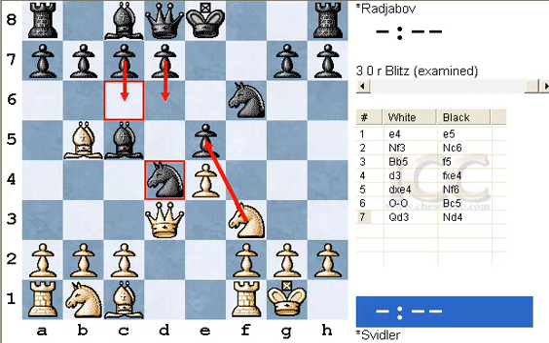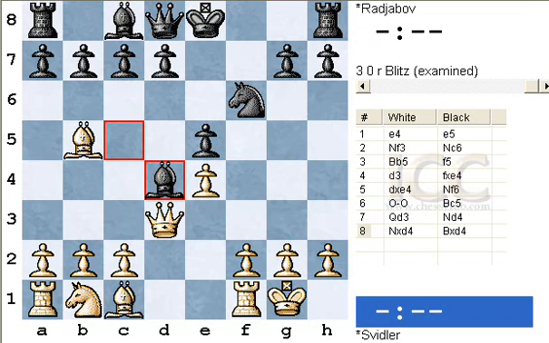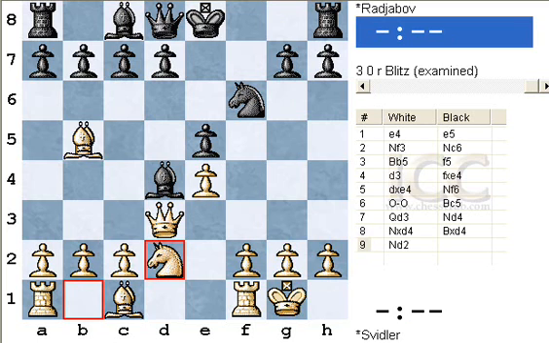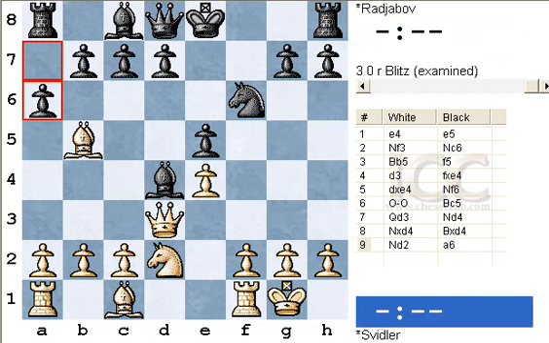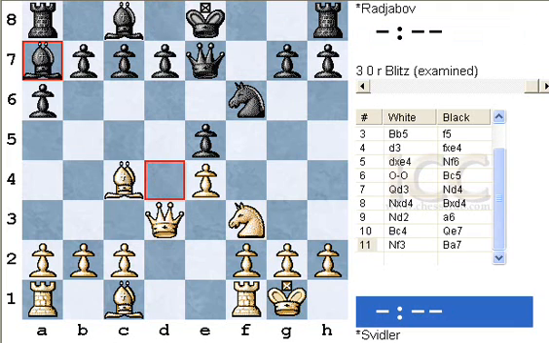Svidler decided to continue in the mainstream. Knight takes d4, bishop takes d4, and knight d2. But after a6, bishop c4, queen e7, knight f3, and bishop a7, all black pieces found quite good squares. And next, black is intending just to play d6 and bring out this bishop, and maybe long castling. So the position is quite okay for black.